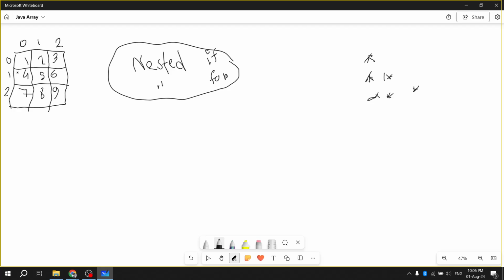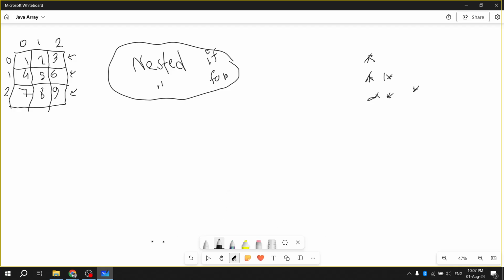What is the number of columns? Three. This is nothing but the size of the array. So this is one array, and this is an element, this is an element, this is an element. The length of the array is 3, and the length of each inner array is also 3.